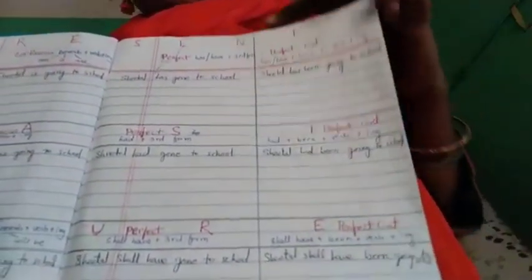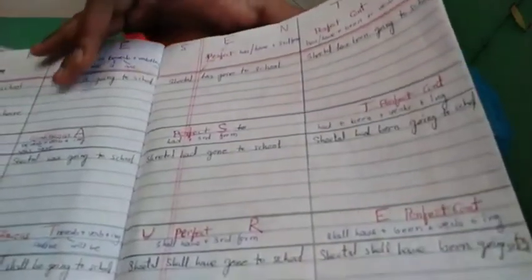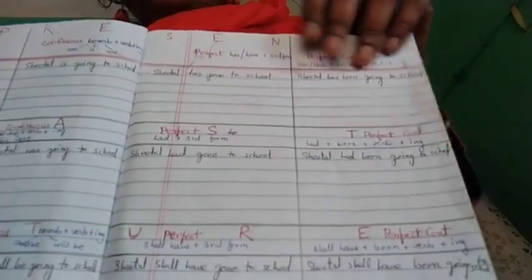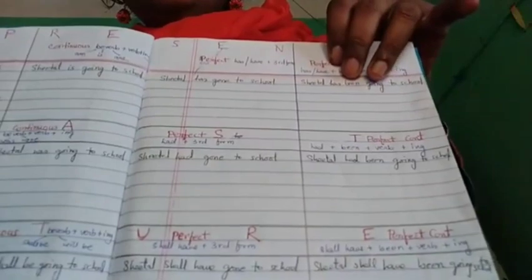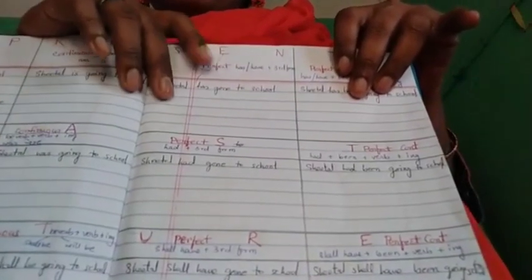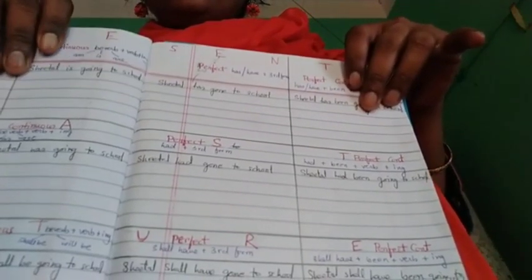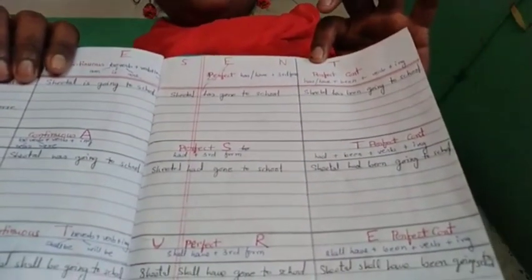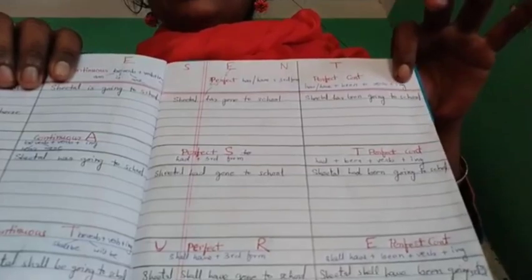Okay. Now, coming to perfect continuous tense. The name itself suggests that we are going to connect both these two things, perfect and continuous. How would you do that? Now, first part we would take from perfect and the second part from the continuous part. Now see, Sheetal has, I've taken from the perfect part. I've used a joining word which is been, right? And then the rest part from continuous: going to school. So the structure says what? Has or have plus been plus verb plus ing, which is from continuous.